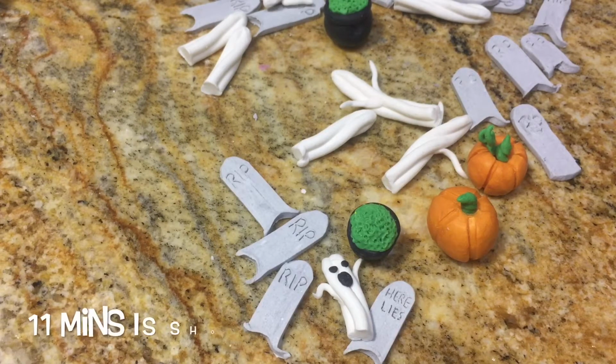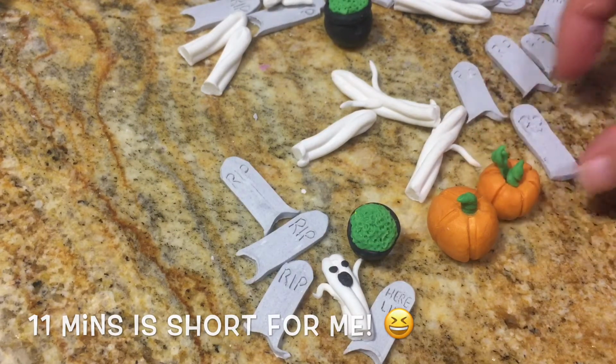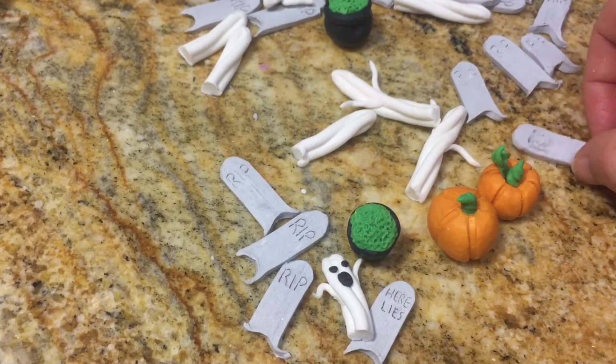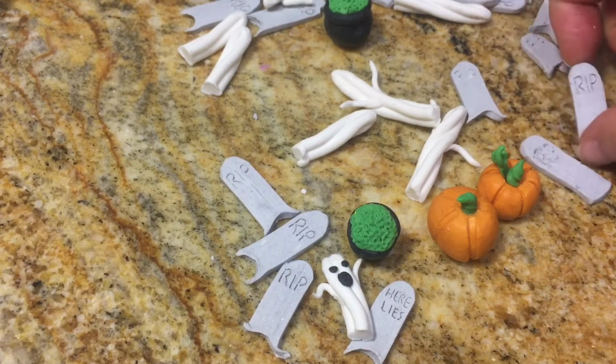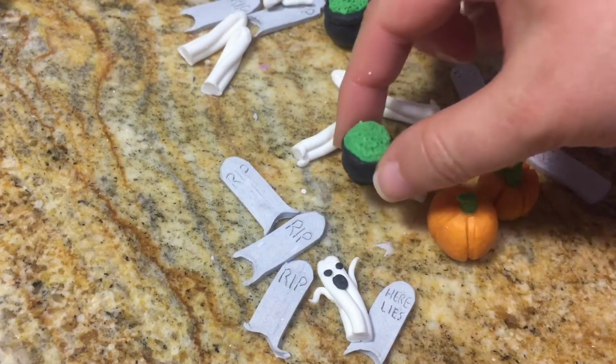I'm going to walk you through a few short videos on how to make some spooky creations for your Halloween soaps. So some little pumpkins, some tombstones, and some little ghosts, and some bubbling cauldrons.